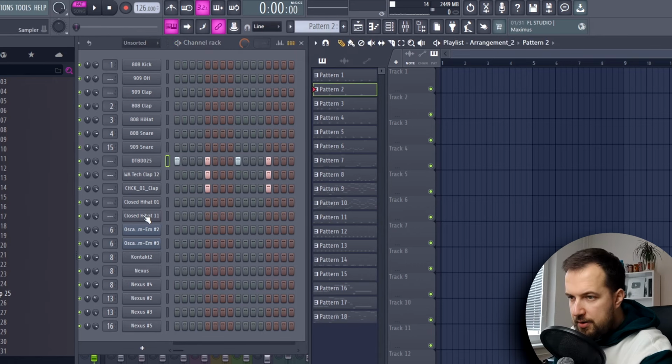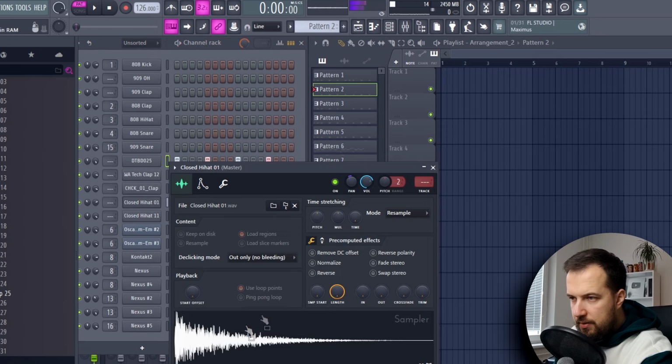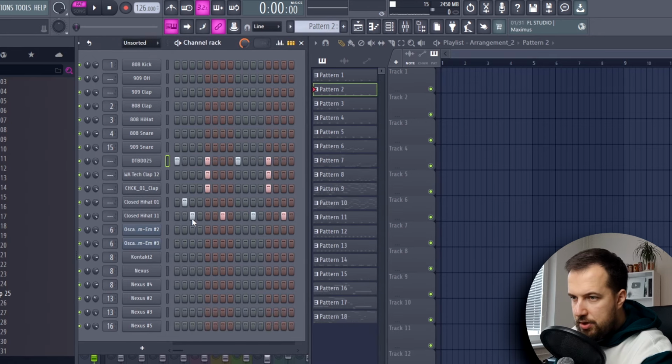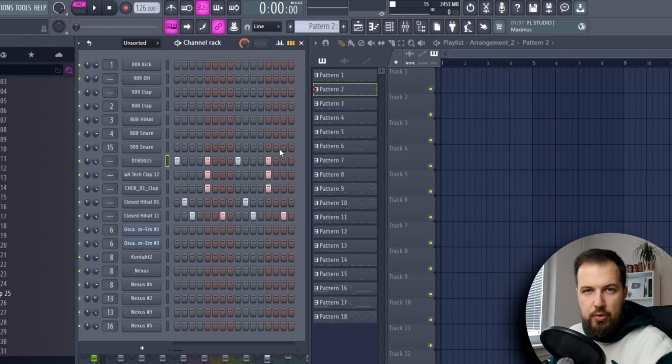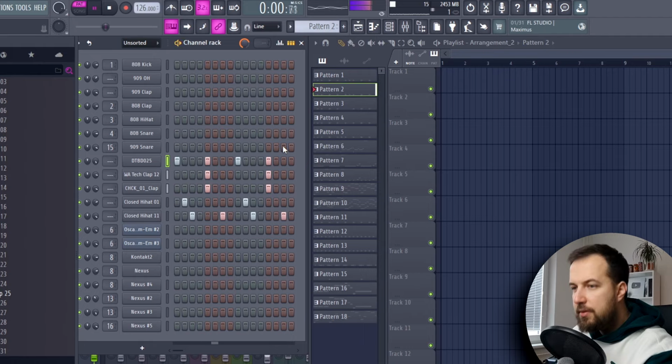Then some open hi-hat, it's gonna be this one. It's pretty short, but we are gonna use it right here. And also some filler hi-hat, which is going to play before the first open hi-hat and before the third open hi-hat. And here you can see the importance of sample selection. We have a pretty basic rhythm here, but the samples made it sound good right off the bat.